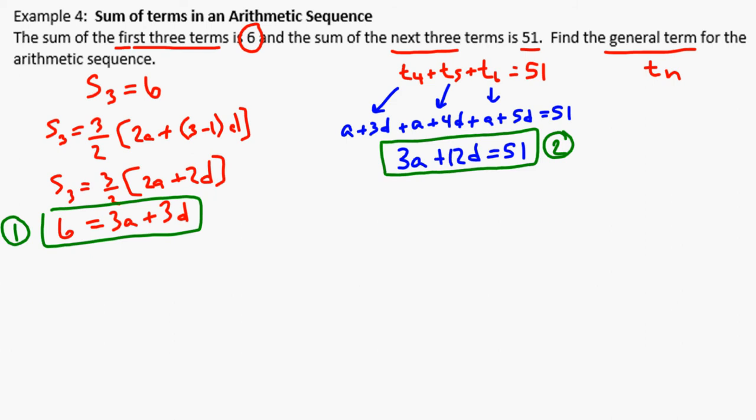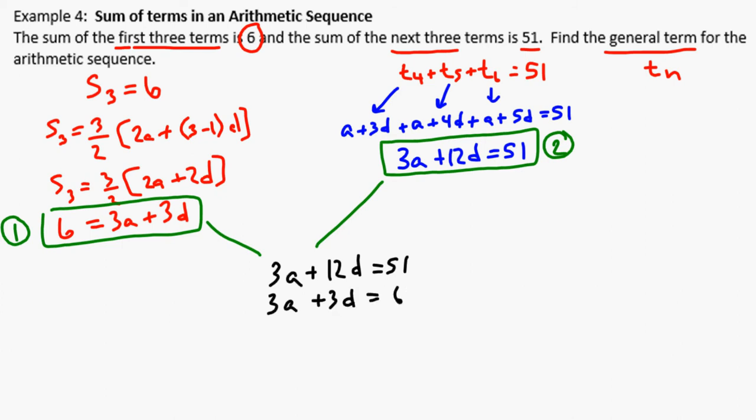Stack and attack, absolutely. Looks like all these beautiful a's are lining up well. This coefficient in equation 1 is 3, the coefficient in equation 2 is 3 as well. So I can stack them and attack them. Here we go. So I'm going to bring both these guys down here. So let's do them in black. I'm going to put the equation 2 over equation 1 since the numbers are bigger there. 3a plus 12d is equal to 51. Do I have to do that, Mr. Wills? No. You can go the other way. And the other one is going to be 3a plus 3d is equal to 6. Yeah, you can flip them. That's fine.